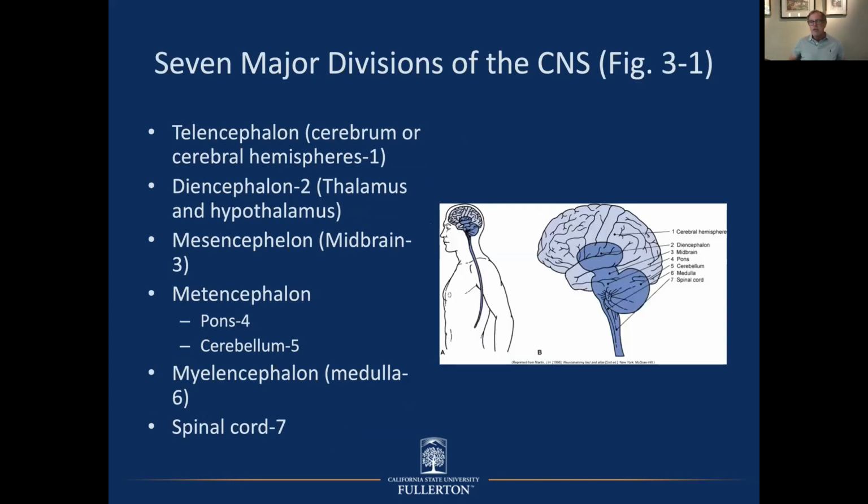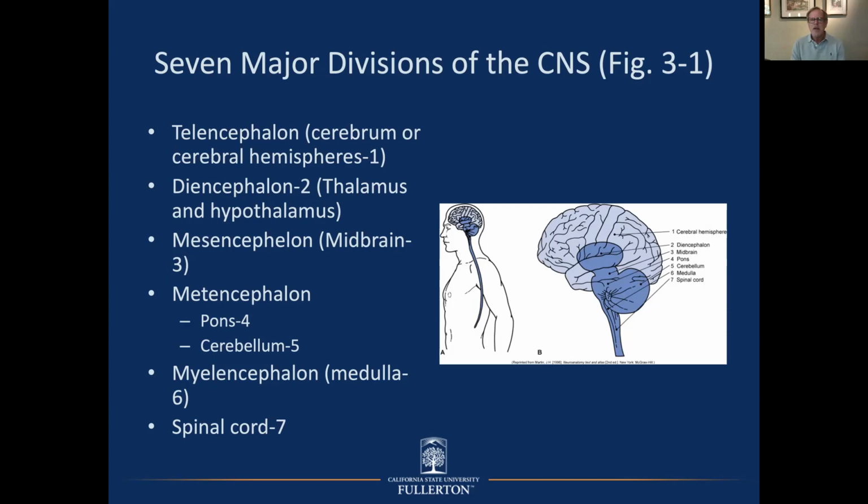This is an illustration from the book, from the chapter. And they divide the nervous system, the central nervous system, I should say, into these 7 parts. And they use a combination of terminologies that are frequently used. And so it's kind of like being bilingual. That's why they did it, and that's why I put it on this slide. Mostly, we're going to use the language that is, well, let me just go through them. Telencephalon. When we're talking about that part of the brain that's referred to as a telencephalon, I'll mostly say the cerebral hemispheres. That's what it is.